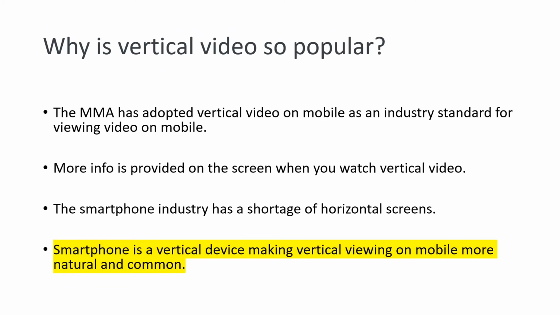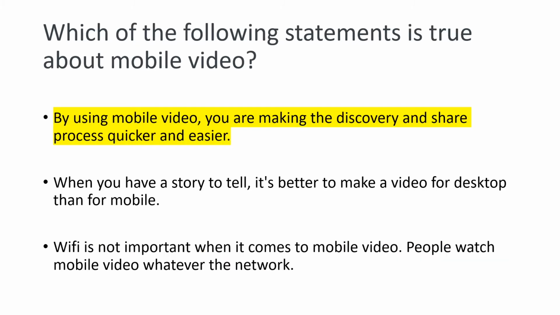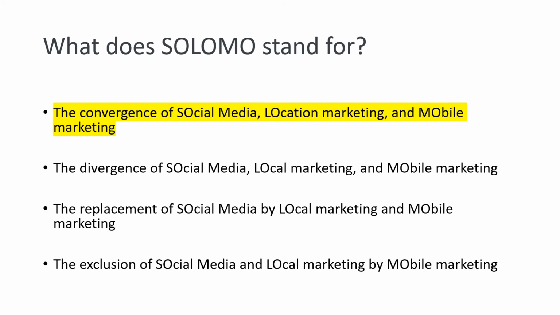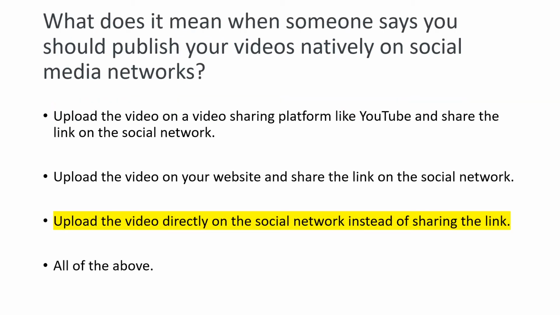80. Why is vertical video so popular? Smartphone is a vertical device making vertical viewing on mobile more natural and common. 81. Which of the following statements is true about mobile video? By using mobile video, you are making the discovery and share process quicker and easier. 82. What does SoLoMo stand for? The convergence of social media, local marketing, and mobile marketing. 83. What does it mean when someone says you should publish your videos natively on social media networks?